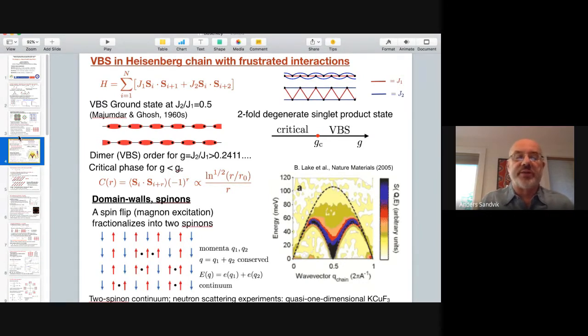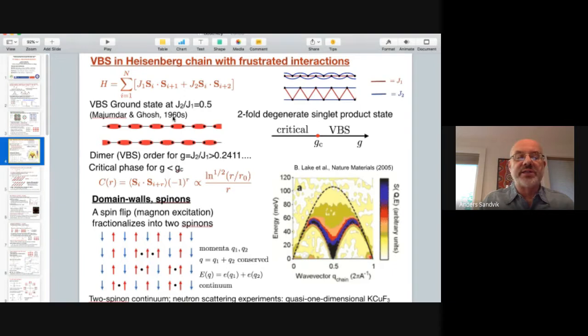So let's look at this famous one-dimensional example, which has a strong Indian connection because it was first studied by Majumdar and Ghosh. To be honest, I don't know where they were active, at what university and so on, but in the 1960s they showed that this Heisenberg chain with nearest and next nearest neighbor couplings as shown here has an exact ground state if this ratio of couplings is 0.5. So then the ground states are dimerized; you can write them in real space like this, as products of dimers on alternating bonds.